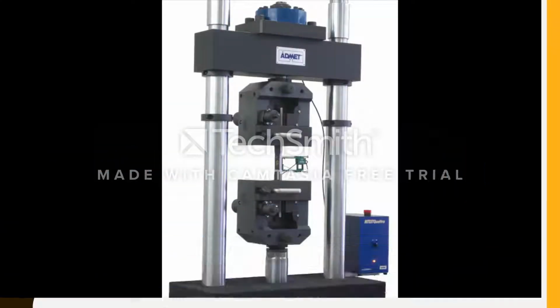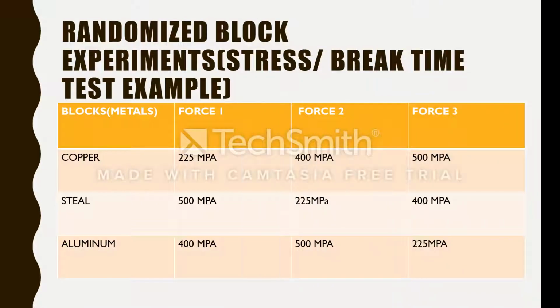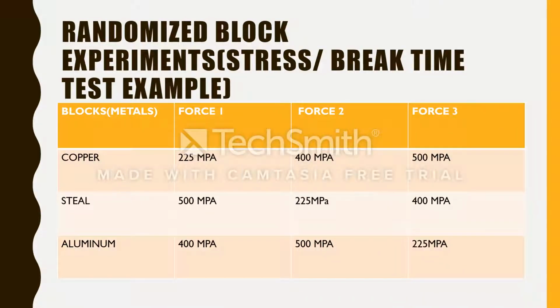I'm going to use a stress test to block off three different metals and see how they will perform under a certain stress. We're going to use steel, copper, and aluminum. Basically, I'll give them all a set of homogeneous factors. These factors will include the same length of the metal for each one and the same thickness of each specimen. I'll also like to make sure they're tested in the same apparatus to get rid of any bias.